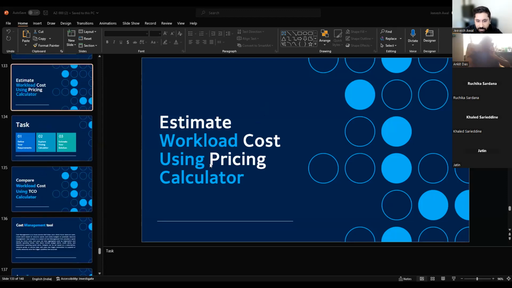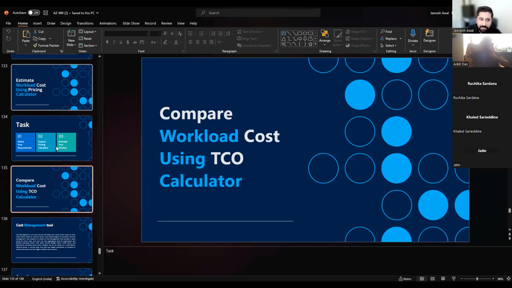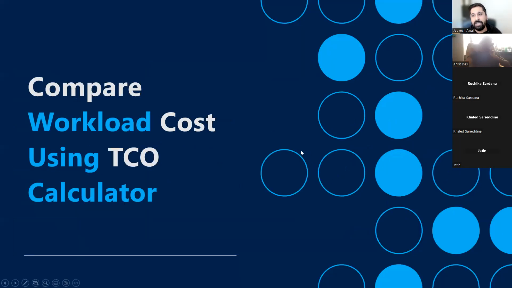Again, estimate workload cost using the price calculator. As I said, these practicals are not required for the certification. And looking at the number of questions that have been answered in the session, skipping these for now. However, you have the slides. If you don't, you'll be given them today. You can go through it. If you try to do the practicals on your own, it's not super difficult. You'll find some resource on the internet. There are so many people who have done it, basic stuff. If you still don't understand them, this could be a good topic of discussion next week in the break, not in the teaching time.